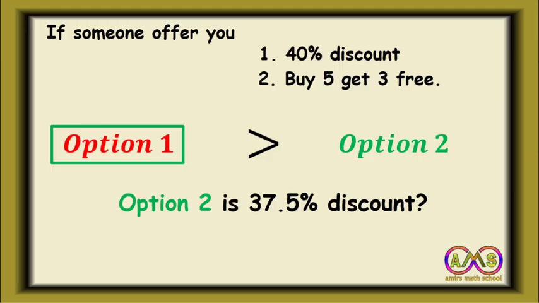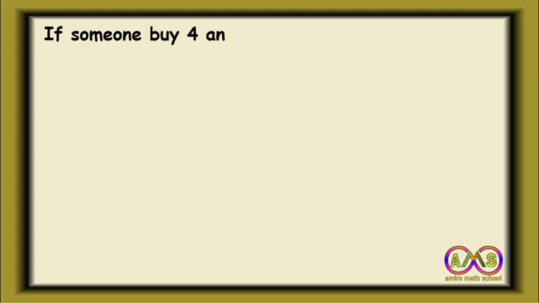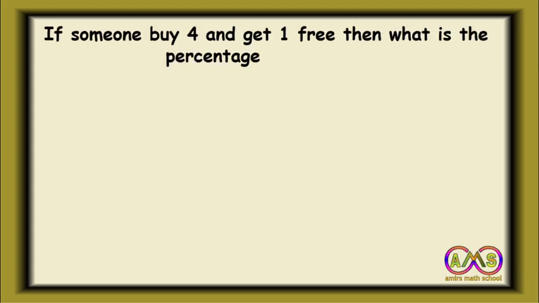Let's start today's discussion. If someone buys 4 and gets 1 free, then what is the percentage of discount? We found the percentage using the formula earlier, and we will discuss the details about the formula in a later part of this video. So let's see the verification of this formula, that is, how we get this 20%.